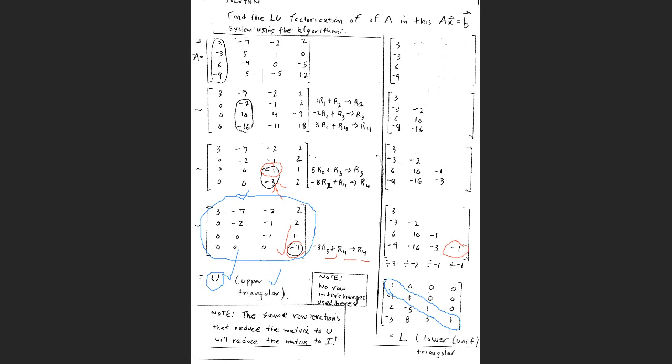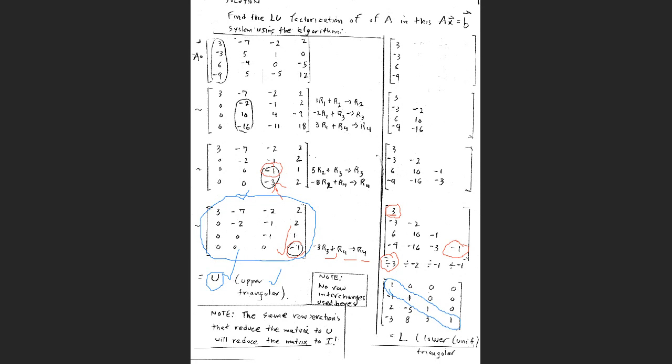So now this is an algorithm. What I'm going to do is take the first column here, and to get a 1 where this 3 is, I'm going to divide the first column by 3. Now, technically, you can't divide columns by numbers. You can divide rows by numbers, but you don't divide columns by numbers. But in the algorithm, you just do this, and it's all going to work out. So just do it. Don't worry about that. It's not mathematically correct, but just do it and don't worry about it.